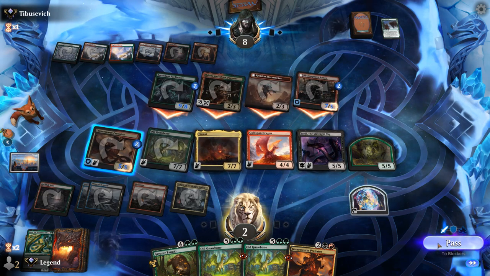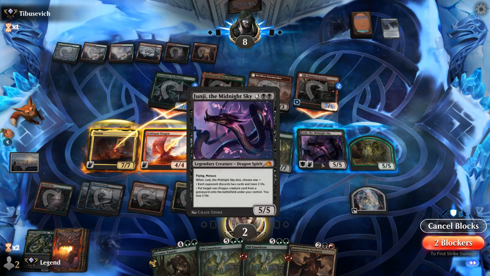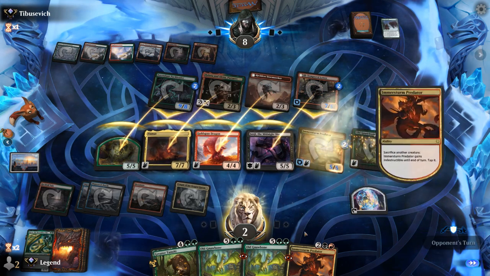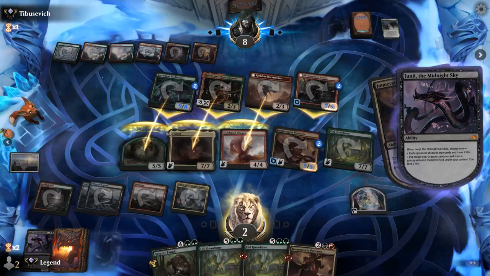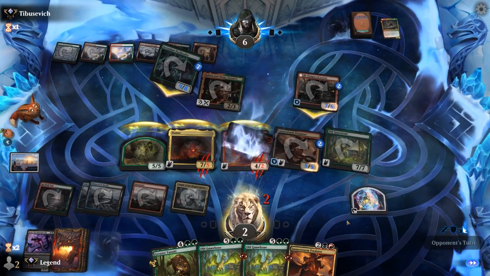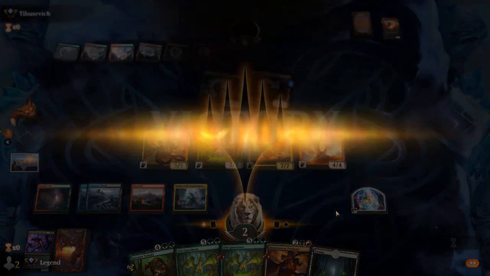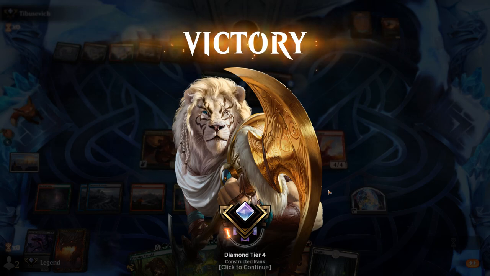Opponent sends the team. So we'll make some blocks. And then I can sacrifice Midnight Sky, make the opponent discard. And we should kill them on the way back. Wow, what a game. Incredibly close, needed every piece of the puzzle, but a Dragon Kami delivered. On to the next one.